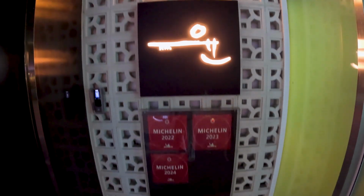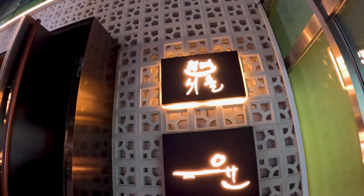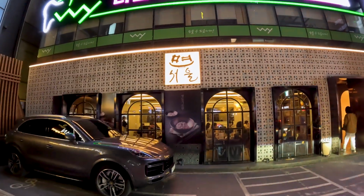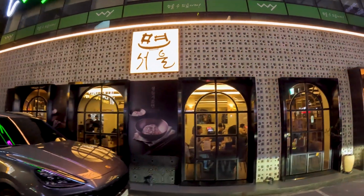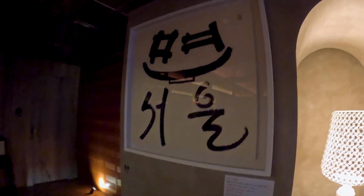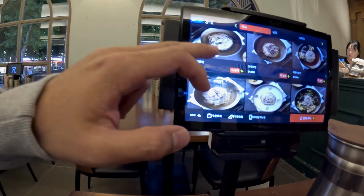My first stop is a Korean noodle, or myeon, restaurant showcased in the Michelin Guide Seoul called Myeon Seoul. This is located near the Apgujeong Rodeo Street, where you will find a ton of trendy restaurants and cafes. And this is a second restaurant by this famous chef called Kim Do-yoon, who has a Michelin one-star restaurant. So I knew I wasn't gonna fail here. This is my first time and I was pretty excited to be here.